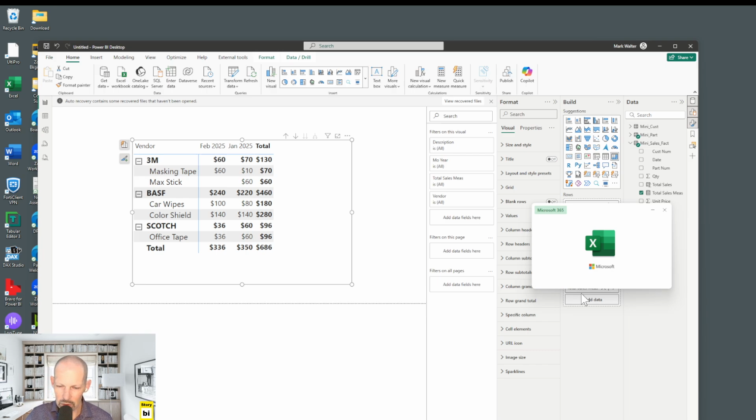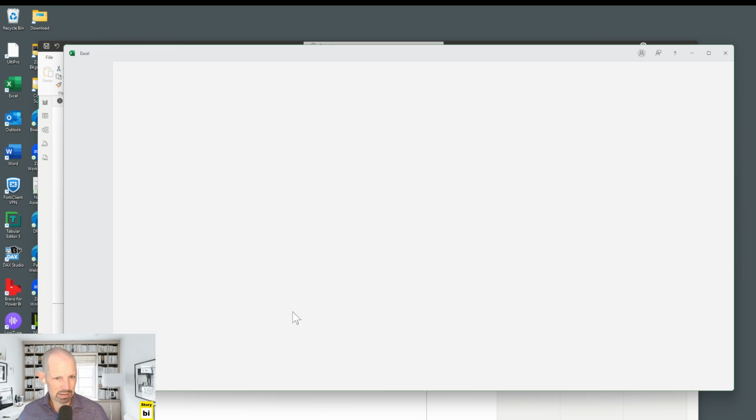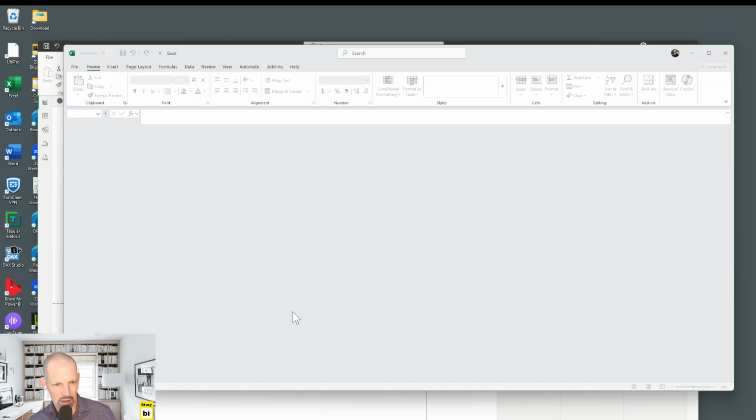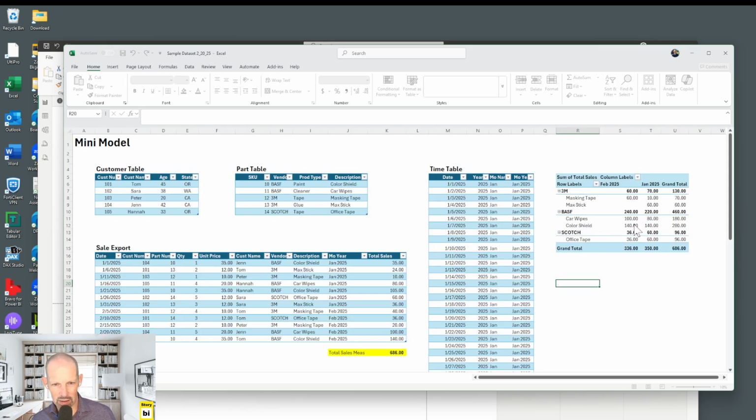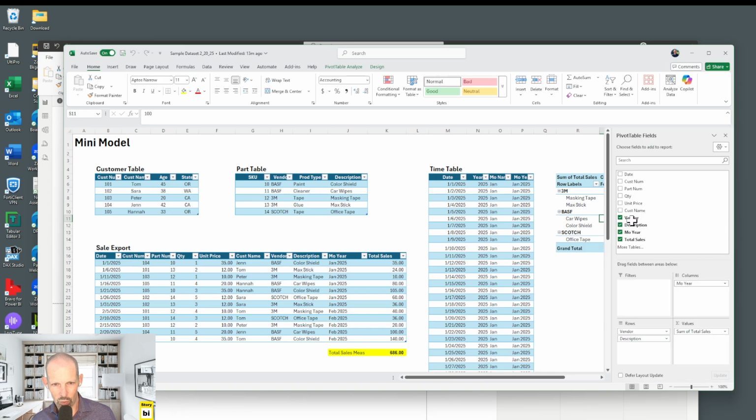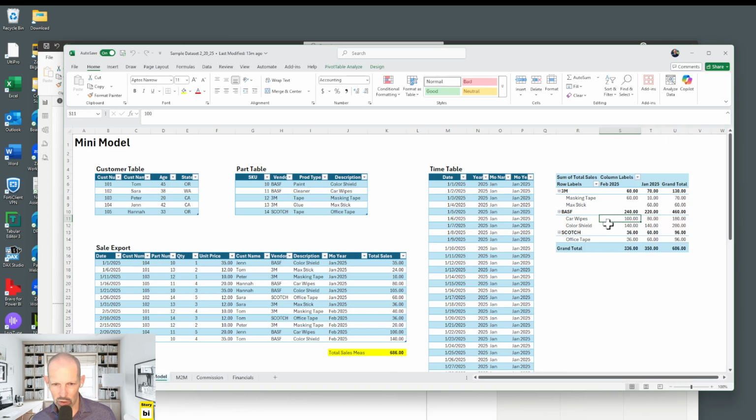So that is how I describe row context and filter context in Excel. But as we're going to see, filter context has a very, very specific job in our visual. When we were in Excel and we pulled that column in because we couldn't write a measure, what we saw in that pivot table was that every cell in this pivot table was returning a different total.